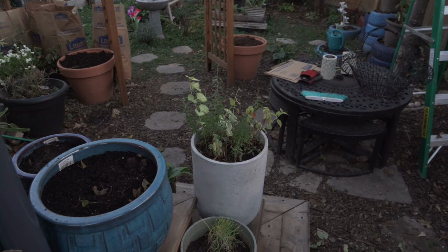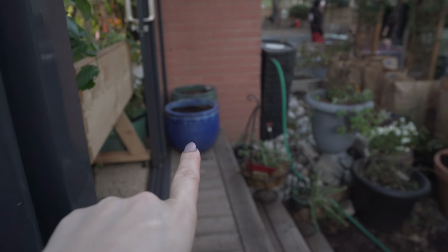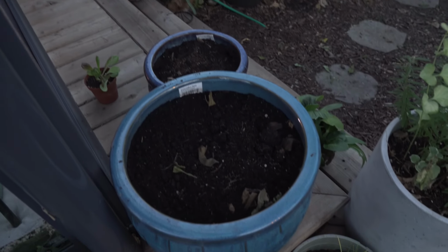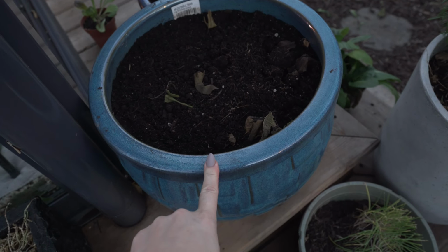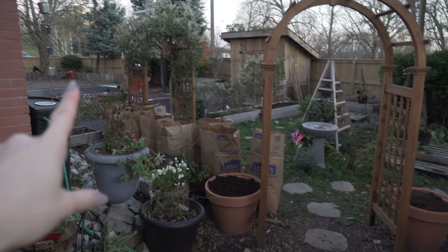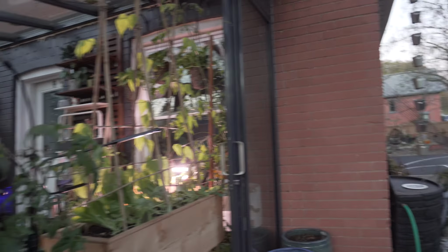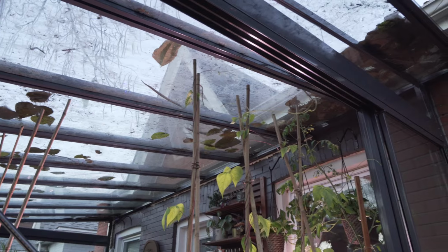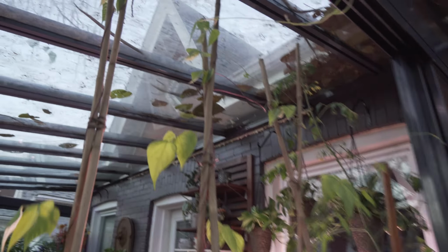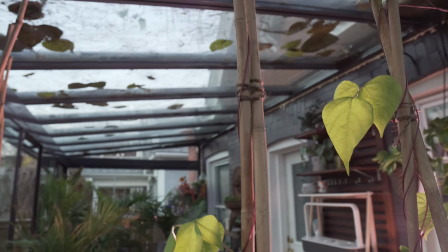All right, guys, so things have been cleaned. It looks a lot better. I started actually putting these pots up here. These are supposed to be frost resistant, so let's pray they don't crack. They were actually quite expensive. This is clean. There's so many bags here. It's actually ridiculous. And this whole area is also clean. Oh, it looks so good. I tried my best to scrape off the top of the sunroom, and I'm going to get it professionally cleaned. I don't know if you can see, but it looks absolutely disgusting up there.